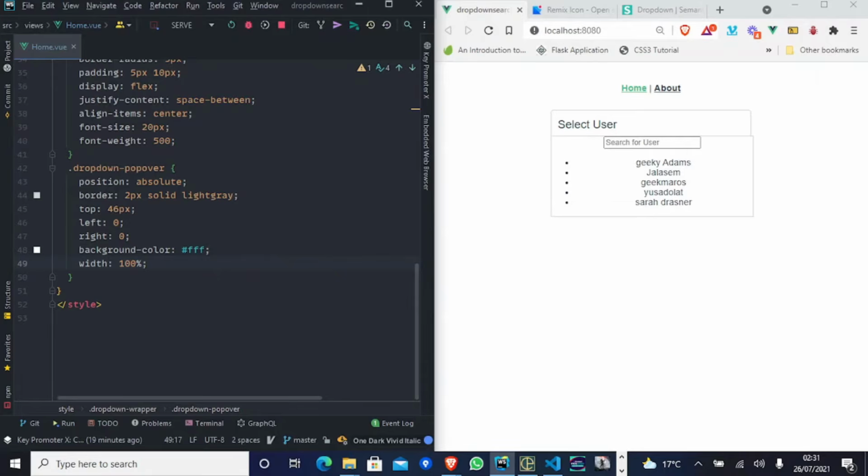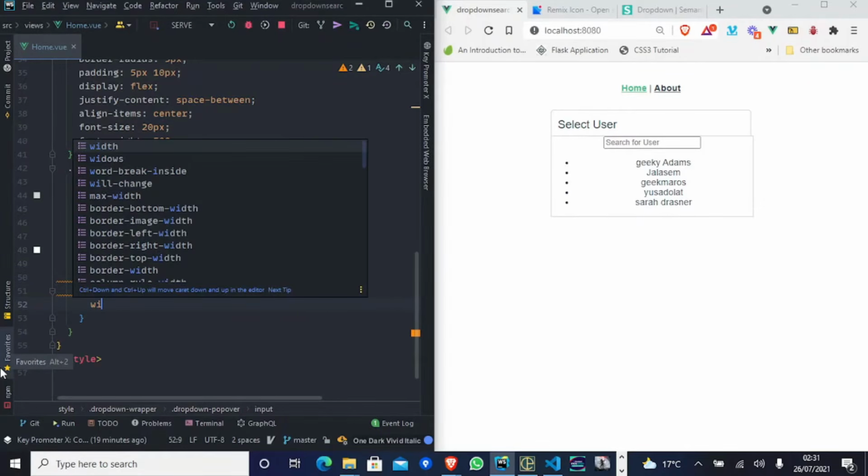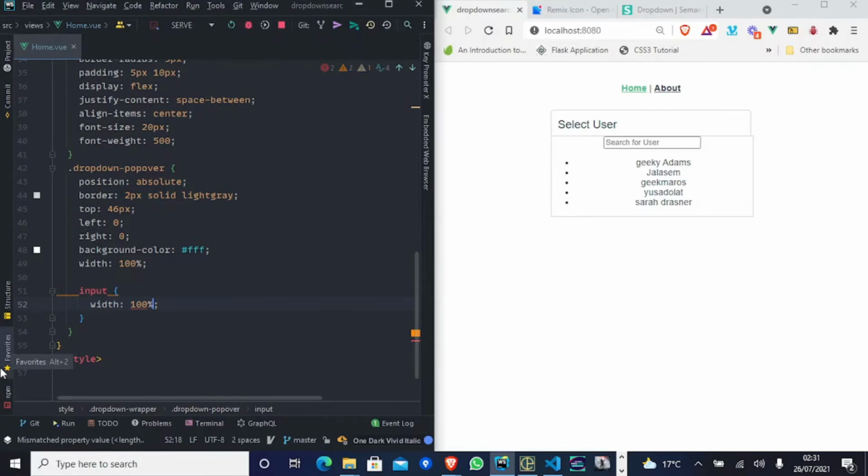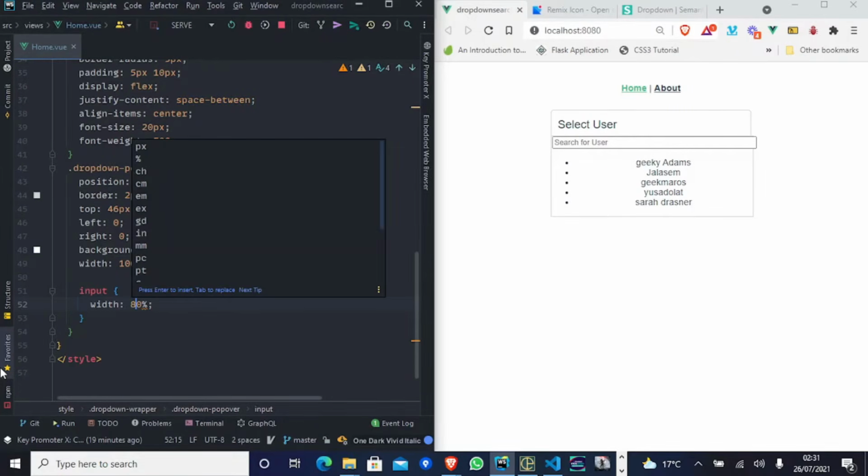And you can say input. We want to make it the width 100%. Okay. Let's say 180 or 90.